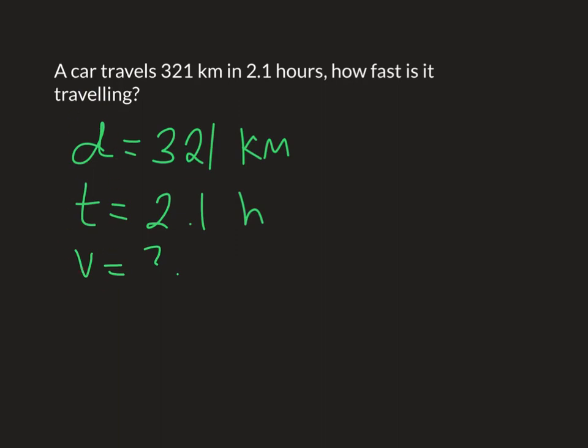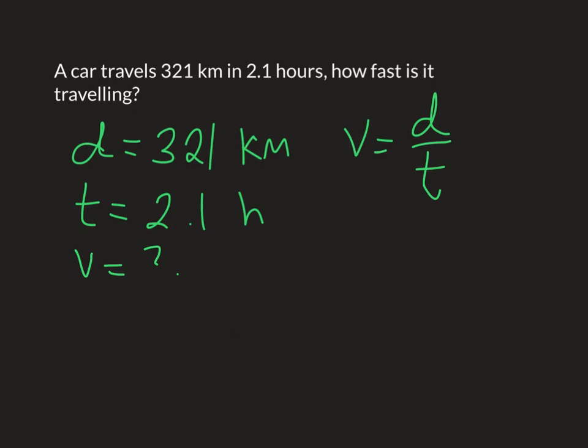Right now, we know that our formula, the only one that we have, is v equals, I'm just going to write d over t. I'm going to ignore the triangles because I'm going to run out of space. So speed is equal to distance divided by time. Well, we know our distance is 321 kilometers. We know our time is 2.1 hours. So we call this the analysis step. That's the A in GRASP, to just write down what formula we're going to use, and if we have to rearrange the formula, then this is the time that we do that. This one we don't have to rearrange because it's already trying to find our speed.